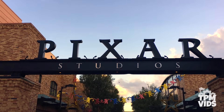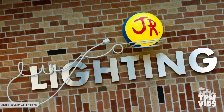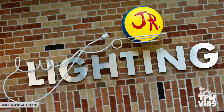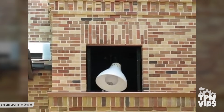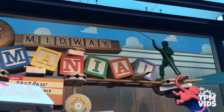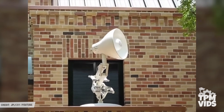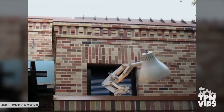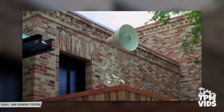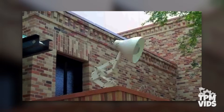Number 2 - Luxo Junior. The Pixar Place area at Disney's Hollywood Studios opened in 2008. A small addition was made to the area in June of 2009 when Disney debuted their newest animatronic, a 6-foot tall Pixar Luxo Junior animatronic lamp. You were able to see this animatronic up close on the wall across from Toy Story Midway Mania, approximately every 15 minutes for a mini show.